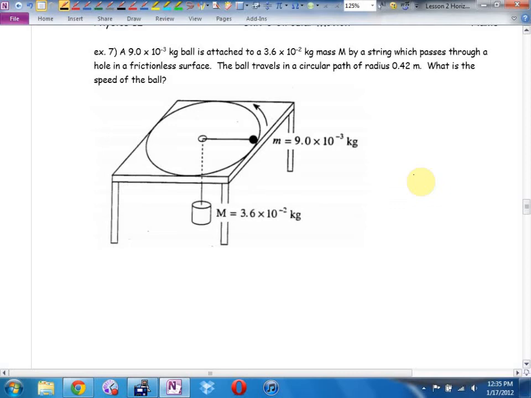If I spin this fast enough, gradually, instead of going straight down, I think gradually it will actually start to pull this mass up. I can spin it even faster and get it higher. And in fact, I can probably find an equilibrium point. I can find the magic point of equilibrium. I don't think this terribly set up demo is quite going to work.